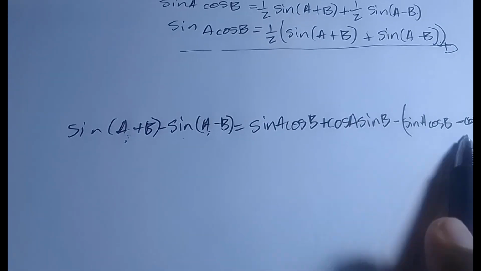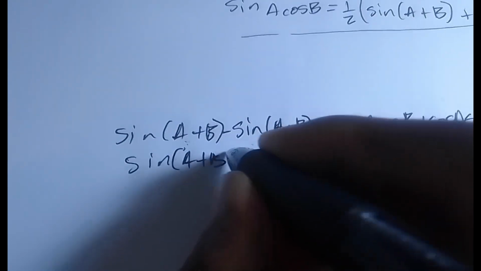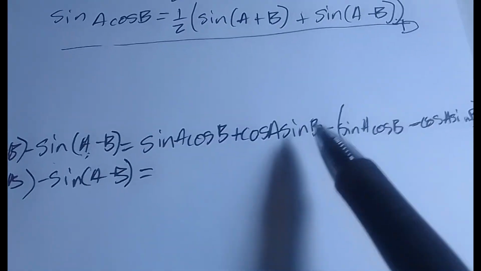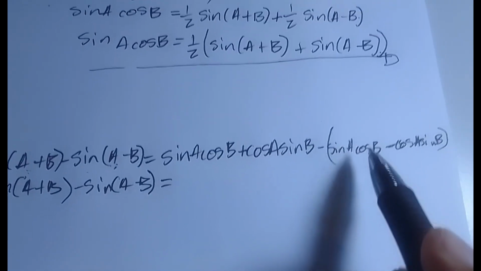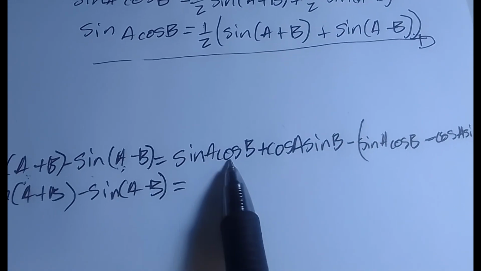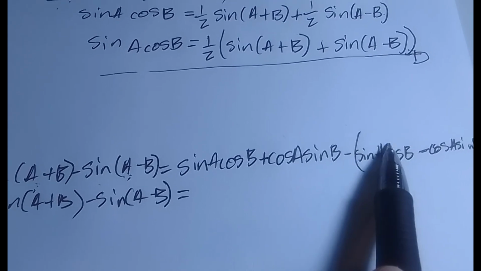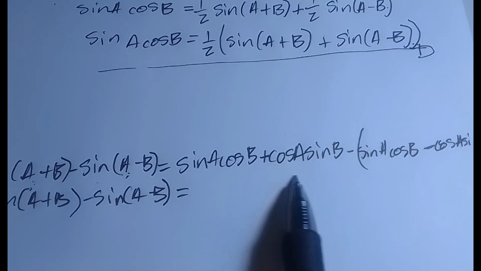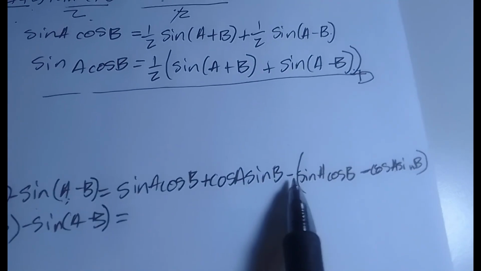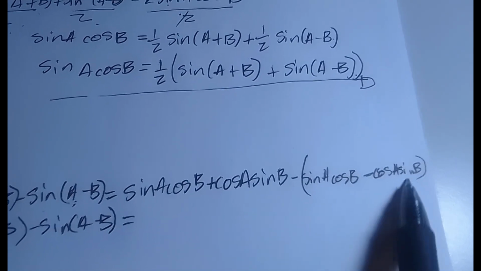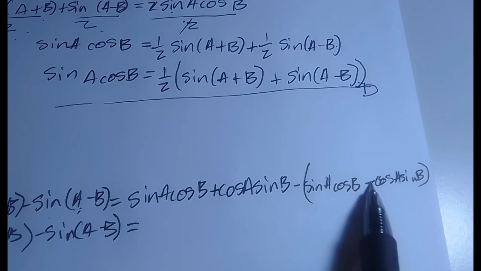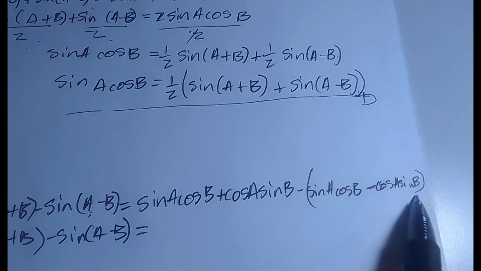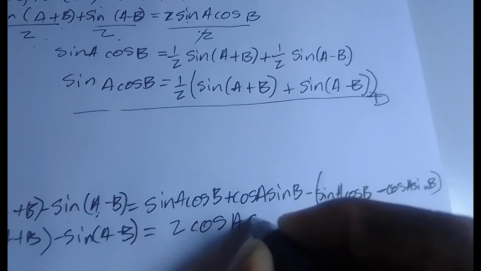Alright, you have this now. Let us try to distribute the negative sign inside. Let's first write this. We have sine A plus B minus sine A minus B. Okay, let's look at this. The minus sign is going to come to sine A cos B, and sine A cos B is going to cancel out with the minus sine A cos B. It's going to go away, right? It's going to be 0. And then the cos A sine B will add to this cos A sine B, because this negative times that negative will give us a positive, and then we will have a positive cos A sine B plus this, which will give us 2 cos A sine B.